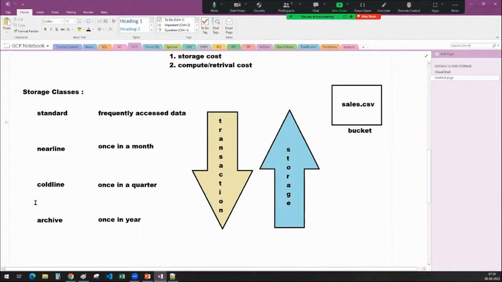Likewise, if you are accessing once in a year, the data has to be available only once in a year, so the storage cost is less. But when you are retrieving the data, the transaction cost will be very high. This is the main difference between the storage classes.